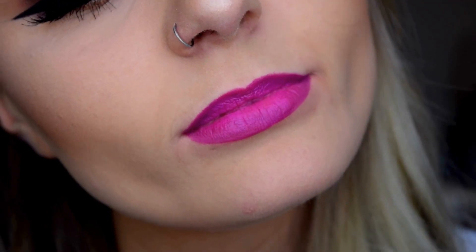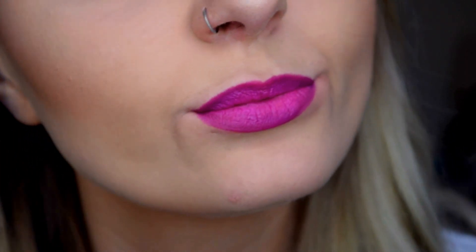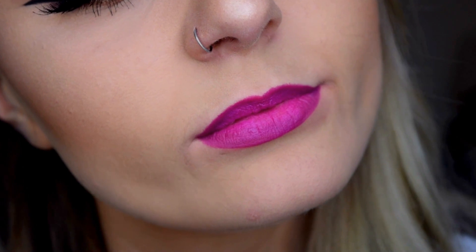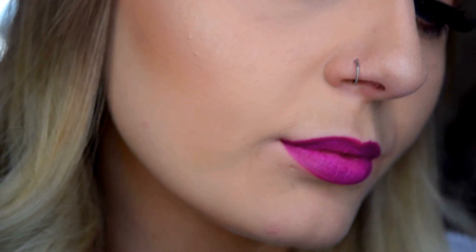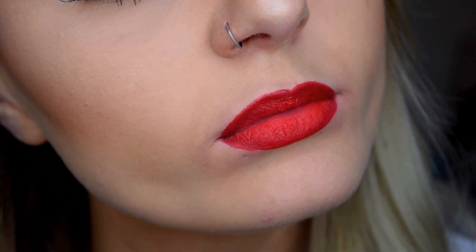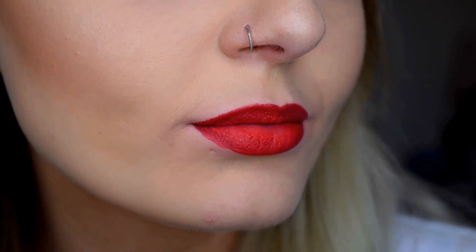I do feel like it is a little bit of a gimmick. I love Smashbox, I love the brand — I love their primer, I'm wearing it today — I just love the brand in general, but this is a little bit gimmicky. Final thoughts: it's expensive for what it is. It's a good lipstick, but if you're buying it solely for the ombre effect I'd give it a miss. The lipstick itself is good quality and the colours are nice, just not fully opaque within one pass.